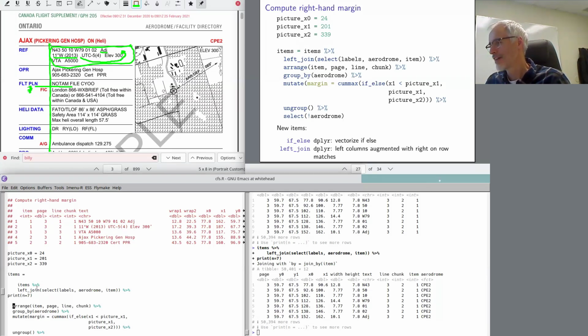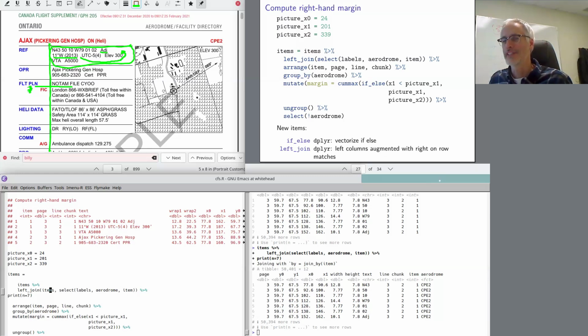The key distinguishing factor between them is what happens when there isn't a match. So this is a left join. That means I keep all the data on the left-hand side. So if there happens to be an entry in here that has values for this, but does not have a corresponding entry in the aerodome table, the labels table, I still save it. If I'd done a right join, this would then only keep everything in the labels table, right? Don't forget there's 2 items here, right? The left-hand table, I'm pulling in the items and I'm joining it to my right-hand table, my labels.